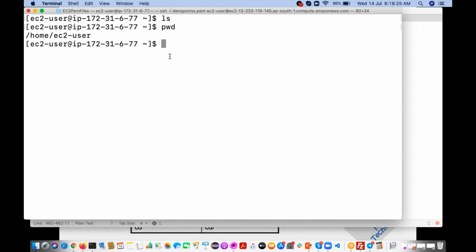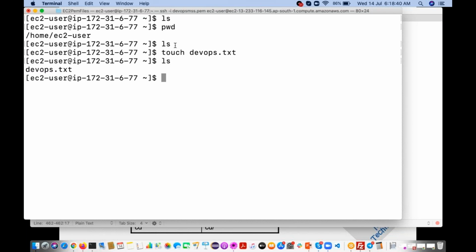Now we are in the ec2-user home directory and nothing is there. Now I am going to create a file: touch devops.txt. Now just type ls. See, it is showing one file.